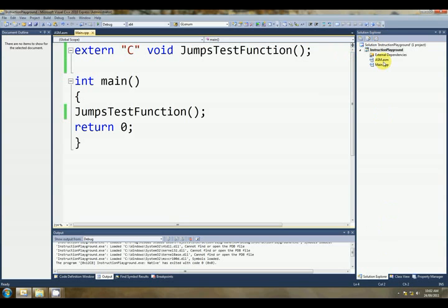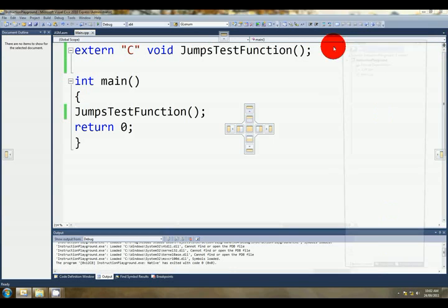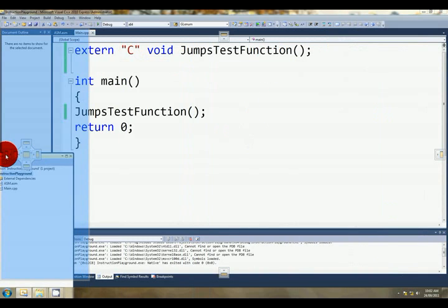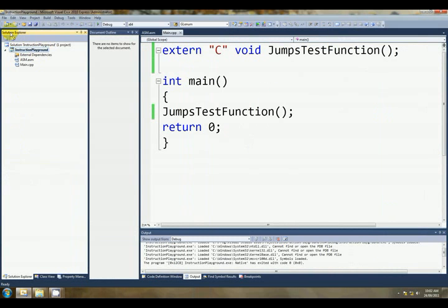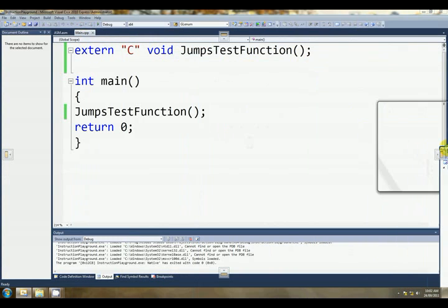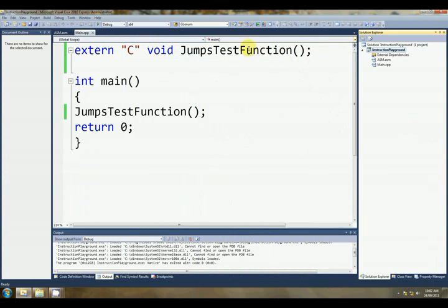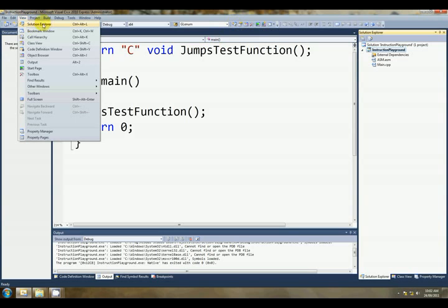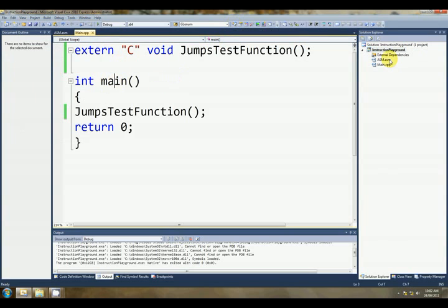Over here, I dock mine to the right-hand side of the screen. That feels really strange to me over the left, but I don't know, maybe you like that. So you can get the Solution Explorer open by clicking on the Solution Explorer button just here, or you can go View and Solution Explorer, or Control-Alt-L, I've heard, as well. We'll get the Solution Explorer open. That's obviously where you add files to your solution.